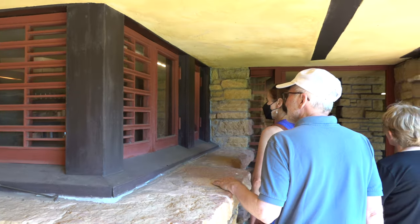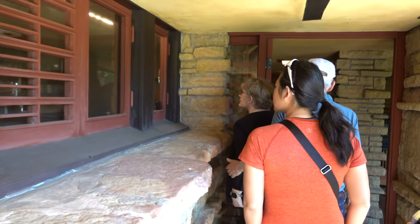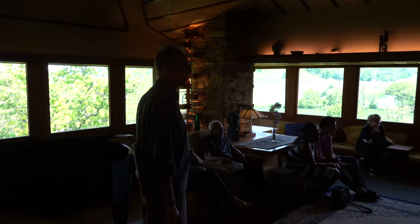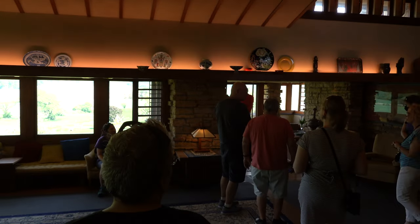And we are heading inside the house. So I guess the entryway we were in earlier was actually the drafting department. That was where the school that Frank Lloyd Wright had was training young and upcoming architects. But now we're actually entering the main house here in Taliesin. He would think that he was in a boat on a lake or a river, just the way that the light danced off the stone. You could almost feel what he was thinking, just those little ripples in the water.